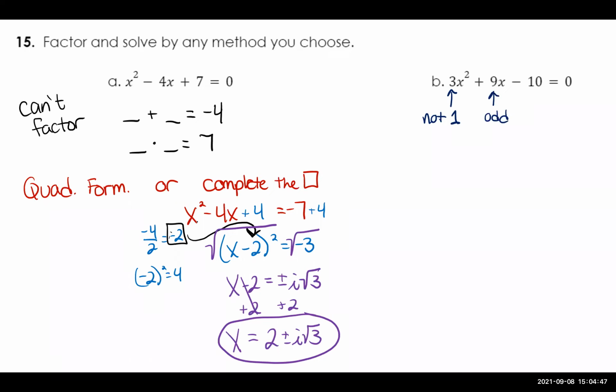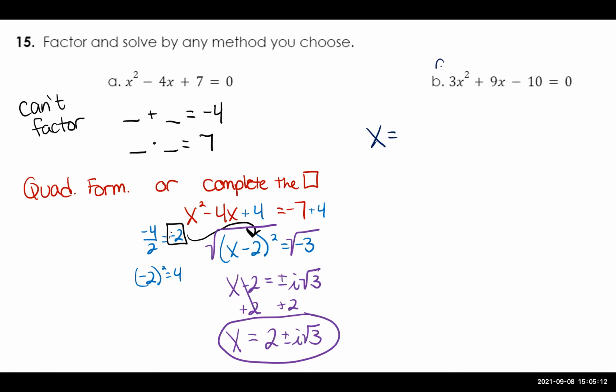So it's not going to be as pretty. The importance of an even number is because you know you're going to half it. And it's just nicer if when you half it, you still have a whole number, not a fraction. If you did try to complete the square and that's not 1, you would just have to divide everything by 3. So fractions are inevitable if you try to complete the square. So I would actually use the quadratic formula on this.